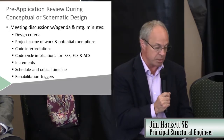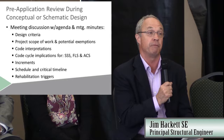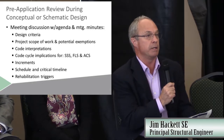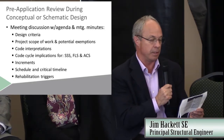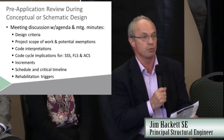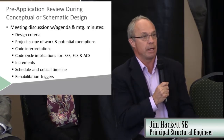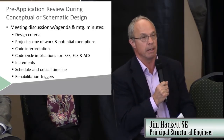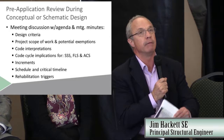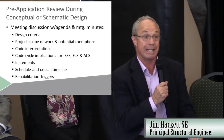The other thing that has come up recently is that this last year, adopted December 27th and effective immediately because they were emergency regulations, were some regulations regarding exterior balconies, or the other term, elevated exterior elements, which are walkways or balconies. Those provisions were adopted as an emergency. They are being adopted into the 2019 CBC, with some additional amendments and work going on to determine if the emergencies were appropriate or if there need to be any adjustments to those emergency regulations. So those are ongoing right now.